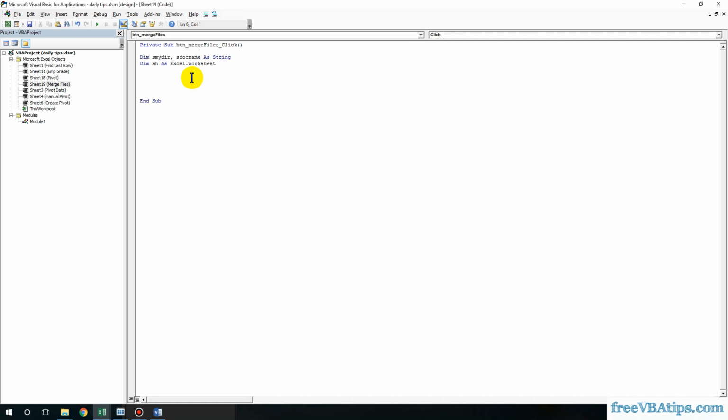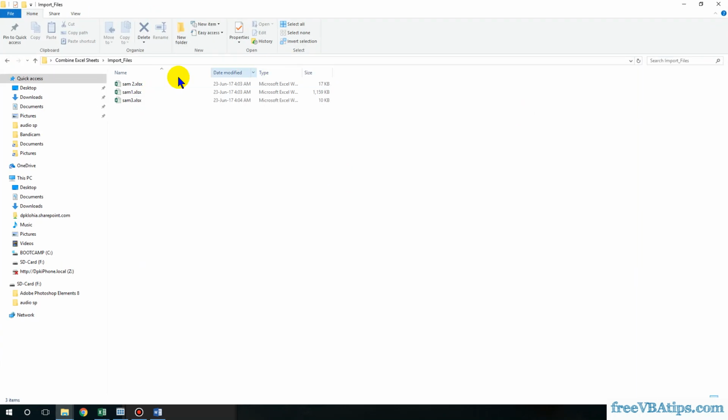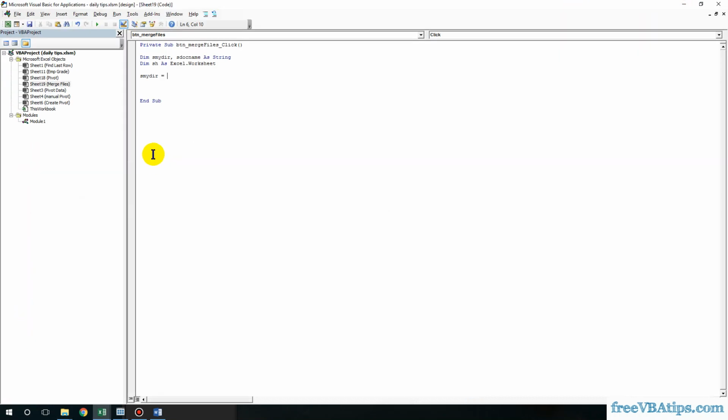Okay, so I will assign a location to my directory. I'll type sDirectory is equal to the location where my file exists. So right now let me show you my location. This is my location where I have all the files. So I just copy this from here, and sDirectory is equal to Dir bracket open and then double quotes, and then again paste the path, and then put one more slash and close it and close the bracket as well.